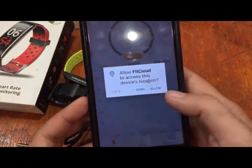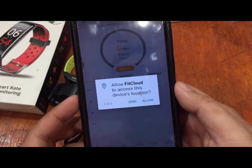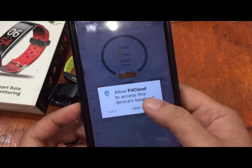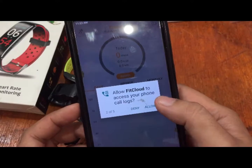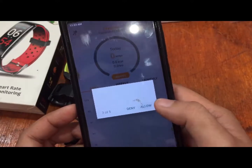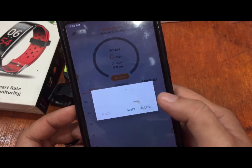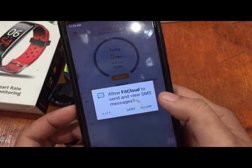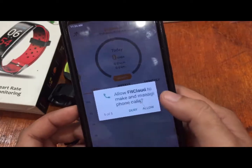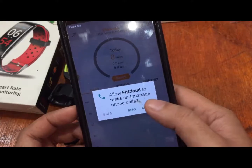Okay, so now it is asking for permissions. Allow FitCloud to access this device location, of course. Allow FitCloud to access your phone call logs. Allow it. Allow FitCloud to access your contacts. Allow it. Allow FitCloud to send and view SMS messages, of course. Allow it. Allow FitCloud to make and manage phone calls.